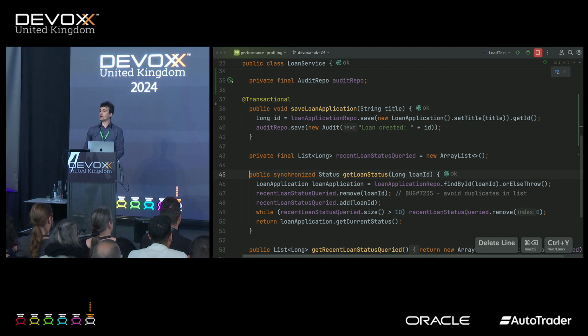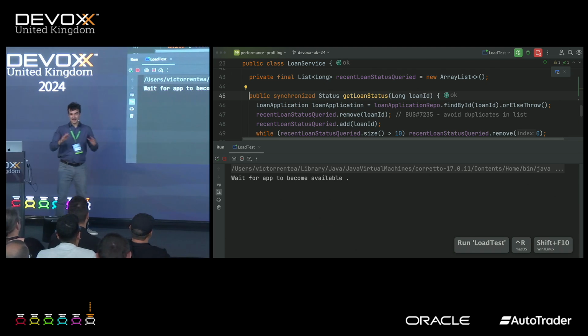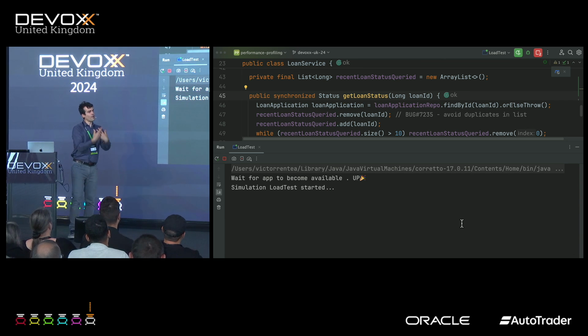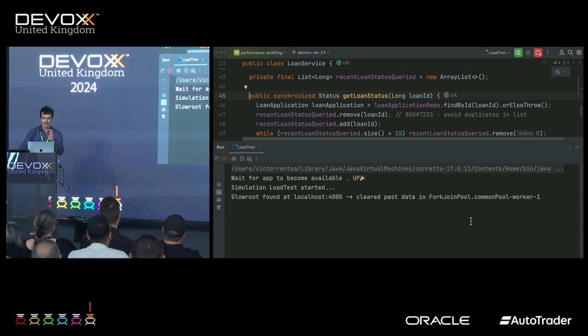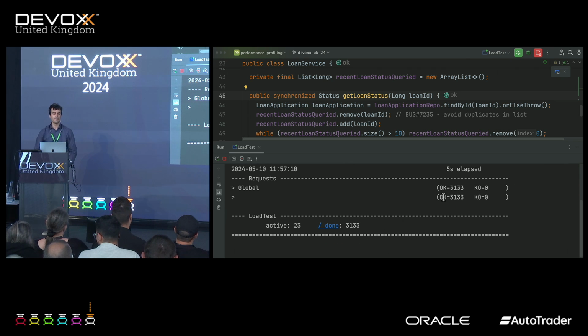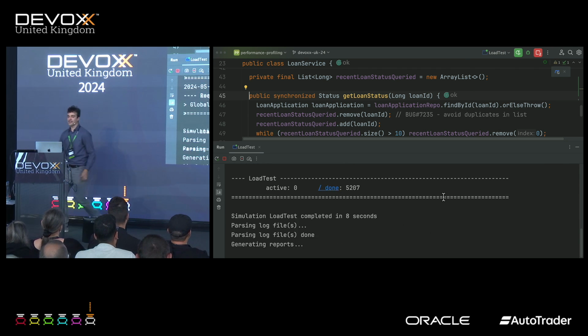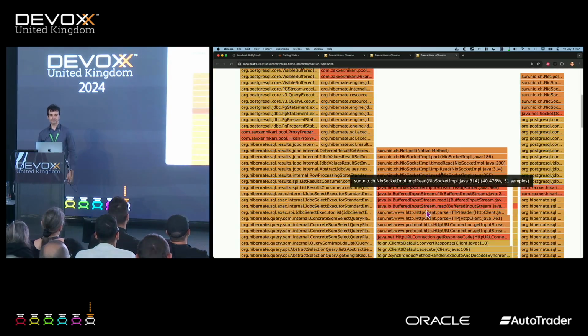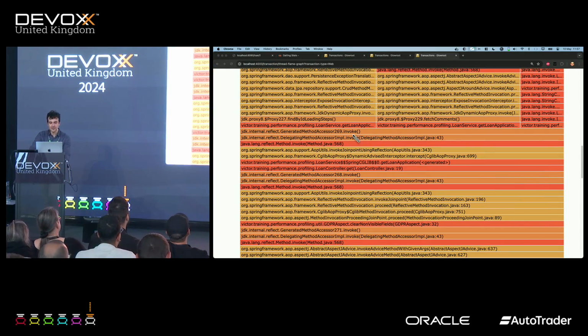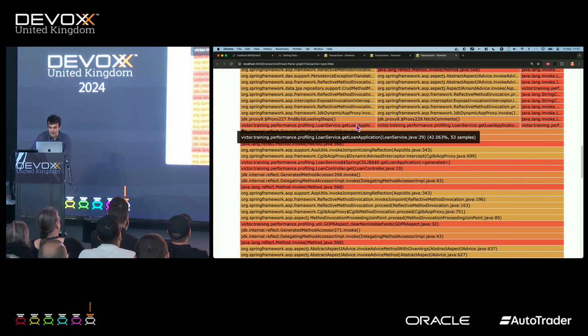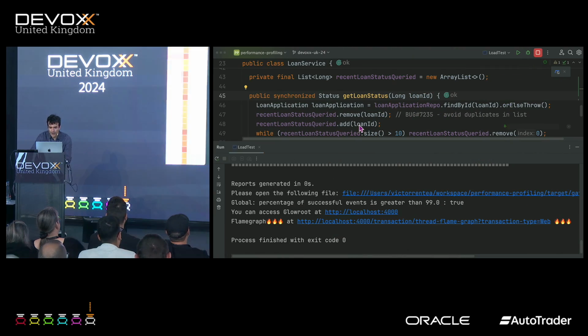What the heck, right? So I'm going to kill the transaction there, build the project, rerun the load test. I'm just sketching some common performance issues. There are infinite number, of course, but just to have a taste how it feels, okay? Run again to see if we find anything else in a flame graph. So there is no more transaction interceptor splitting the execution, you see? There is no transaction interceptor anymore. But now, we look at get loan application. So line 53, where are we? 29, yes, thank you. 29 wastes 42.